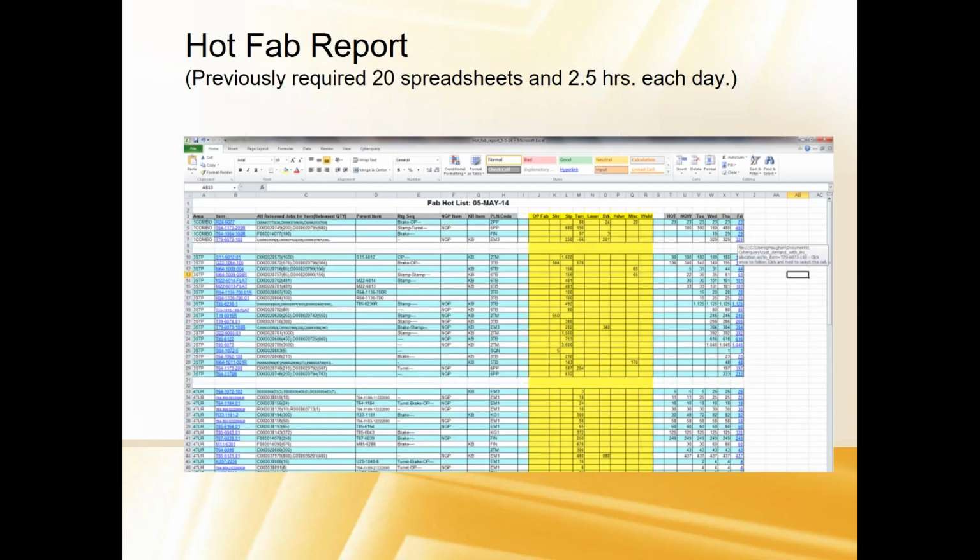Okay, here's an example of a very complex report, and you may or may not have this kind of complexity, but let me just explain it so that you know ECQ, again, can really handle any report you might need. This particular customer, they saw a webinar like this. They said, hey, I like the look and feel of the product, but we really have got some ugly reports we'd like you to take. So they gave us this report as a challenge saying, hey, if you can do this report, we'll buy your software. They said every morning we have 2 people come in 2.5 hours early each day. They download 20 spreadsheets out of our application to create this report.